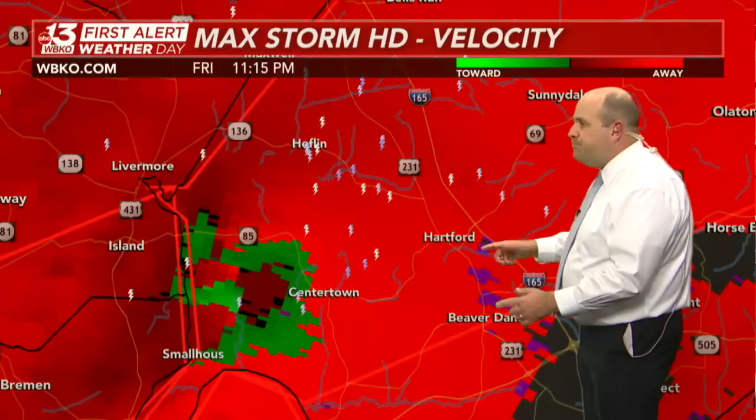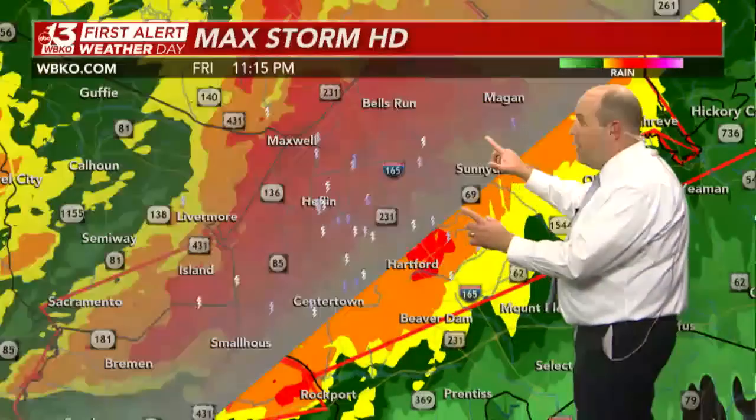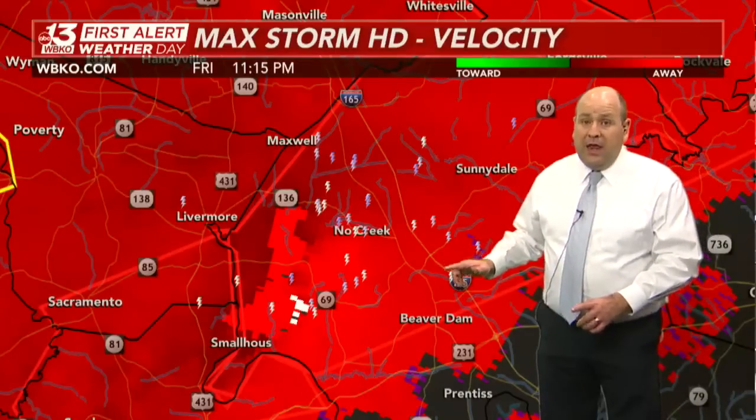You can still see a lot of lightning, especially for this time of night and this time of year, extending out toward the Hartford community. Our biggest concern is that tornado — and it's going to be a rain-wrapped tornado with blinding downpours. Two-inch rainfall rates per hour. You don't need to be heading out in Ohio County right now. A very dangerous situation.